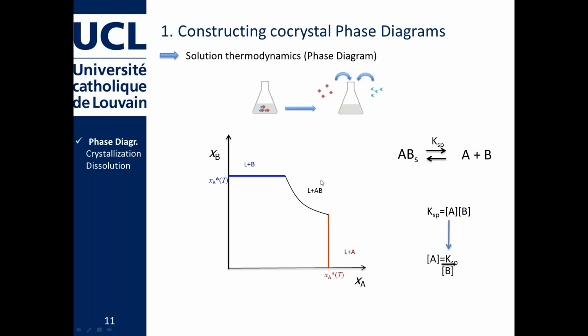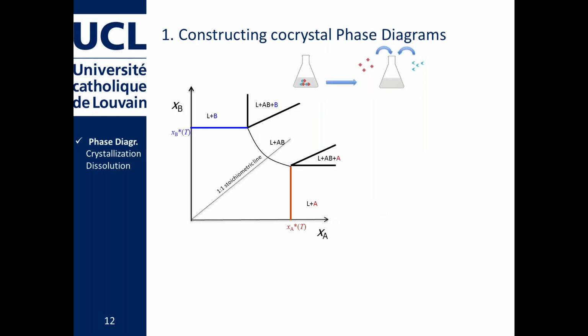Now it's a phase diagram. In a phase diagram where you have zones that touch, you will get what we call eutectics, or you get two extra zones. In this zone, you have a mixture of co-crystal and B, which are stable in suspension. And in this zone, you get a mixture of co-crystal and A, which are stable in suspension. So this is really what the diagram looks like.